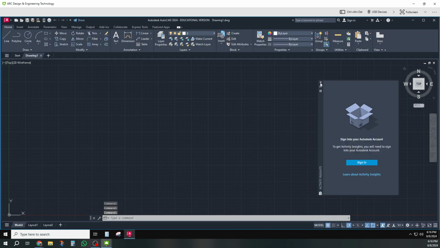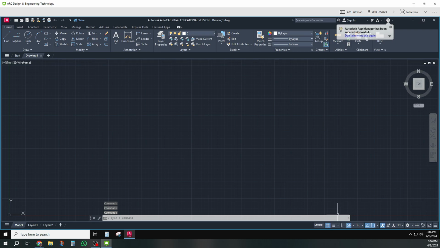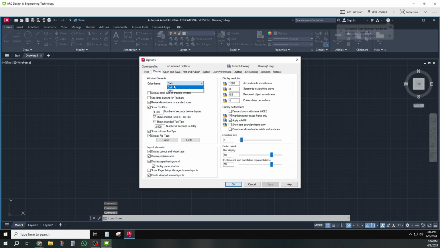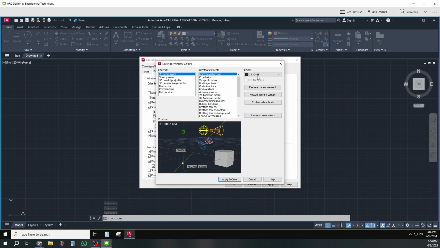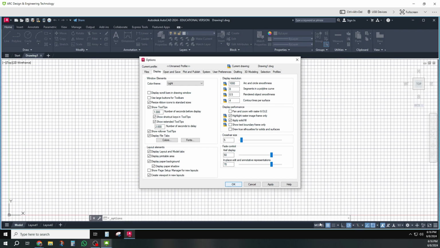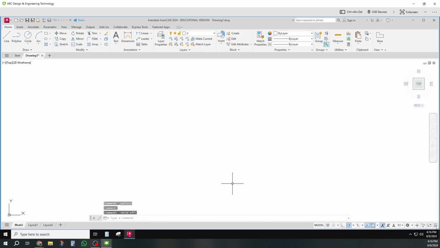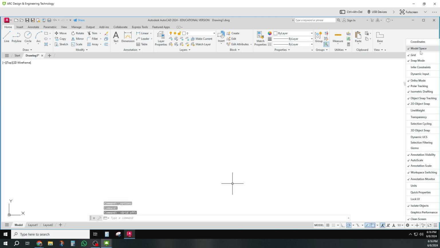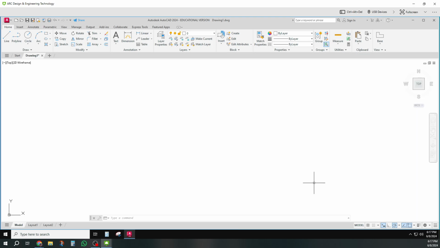And I'm going to do my workplace setup. Right click, options, display. I use a light background. I use a white background. I turn off my grid lines. Over here, all these good things that I always do. Dynamic input on, isometric off, line weight on. These three things are off, workspace on, everything else off.